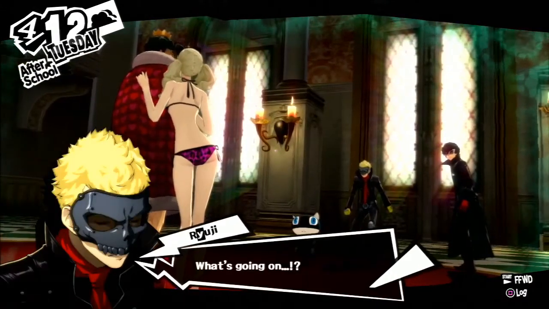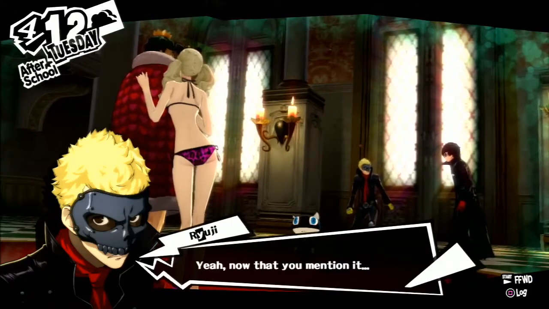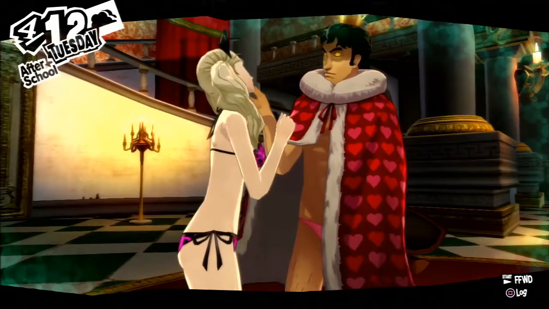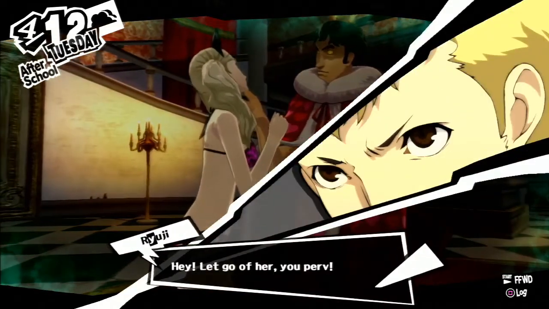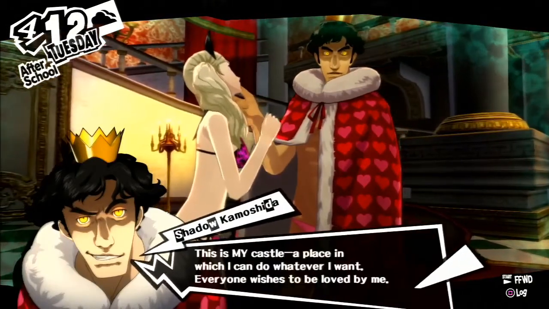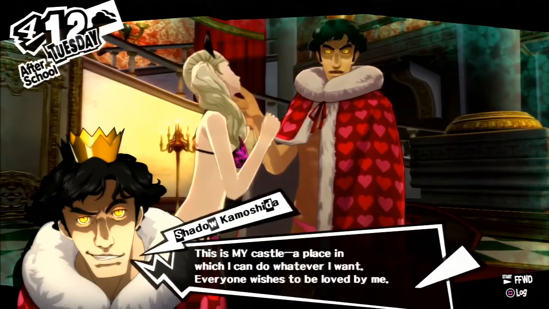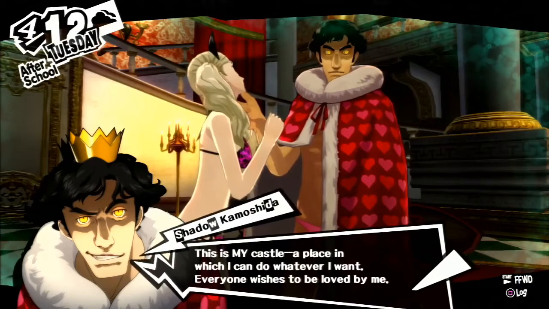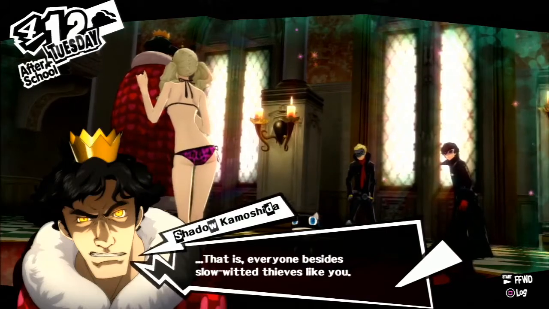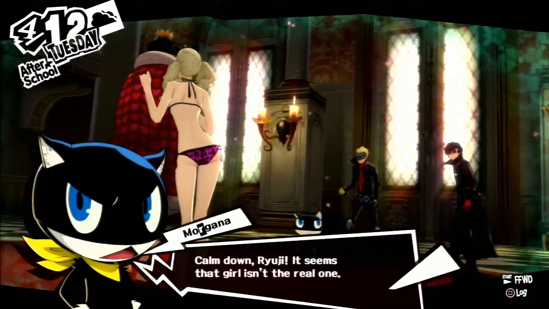What's going on? Yeah, now that you mention it. But why is she even here? Hey! Let go of her, you perv! How many times must I tell you until you understand? This is my castle, a place in which I can do whatever I want. Everyone wishes to be loved by me. That is, everyone besides slow-witted thieves like you. Takamaki! Say something! Calm down, Ryuji.